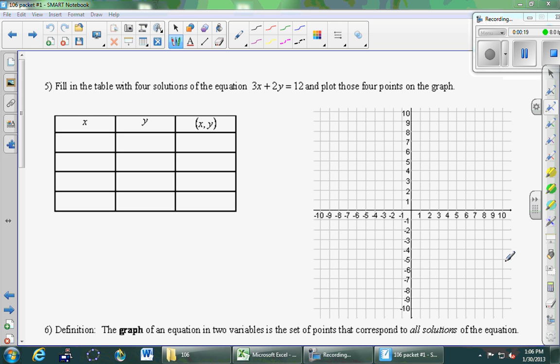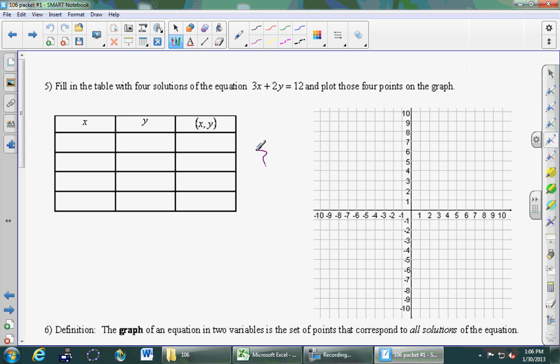2y equals 12. Now this equation is different from all the equations that we saw the last class, because all the equations we saw last class looked like 3x minus 8 equals 7. And there's only one variable in that equation, whereas there are 2 variables in this equation. So we're not looking for an answer like x equals 2. We're looking for a whole collection of answers, and the answers are going to have an x and a y.